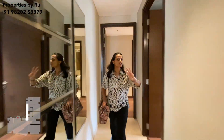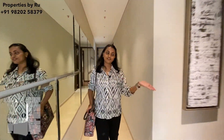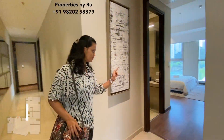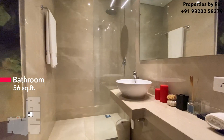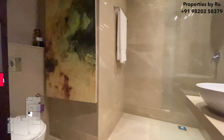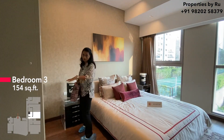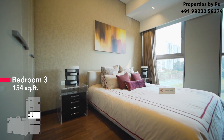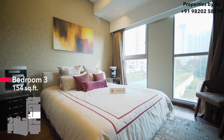Let's move towards our third bedroom now. On my left hand side is your third bedroom, which is also a master bedroom. They have put a beautiful painting inside this bathroom. They have created a wardrobe inside the bedroom as you can see. Again this is a king size bed — pretty spacious bedroom sizes you have.